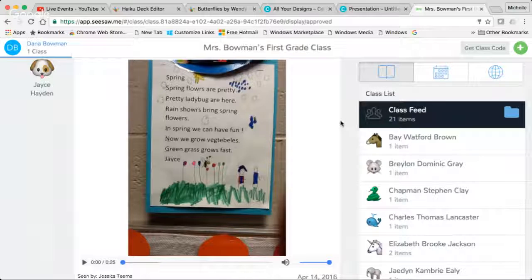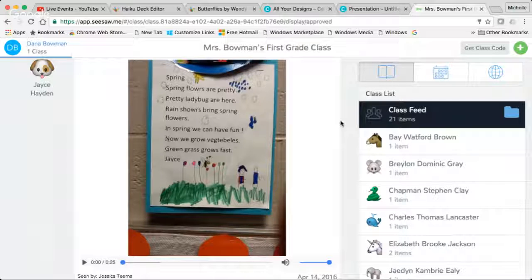But I think it's such a fun tool, and this is a tool that has been used K through 12. I mean, I know I'm showing you an example from an elementary classroom, but if you want to look on Twitter or Pinterest, there's tons of examples of teachers using Seesaw.